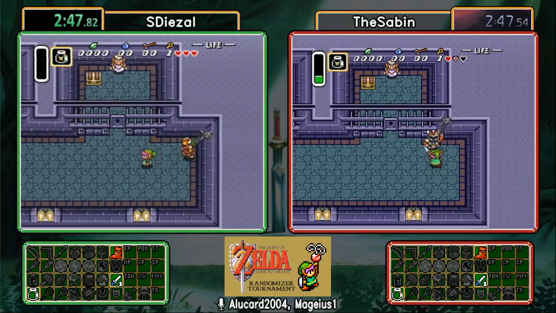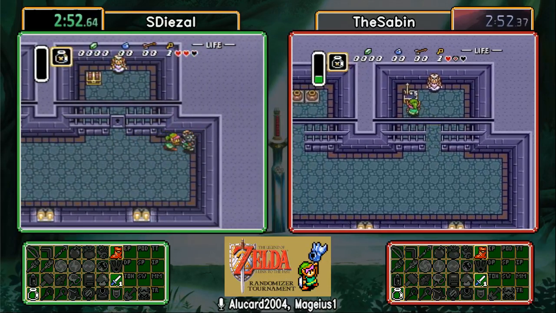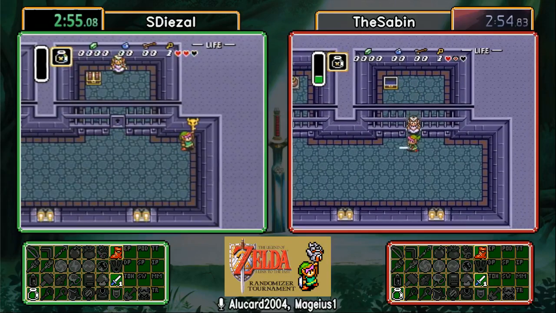And straight to attacking the ball and chain guard. Not worried about the pot strats. And just an arrow upgrade.